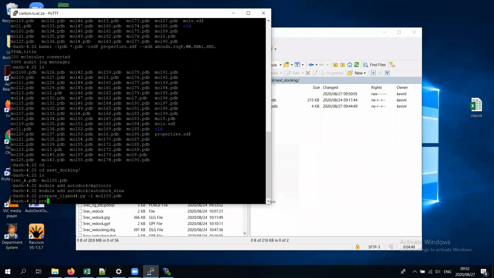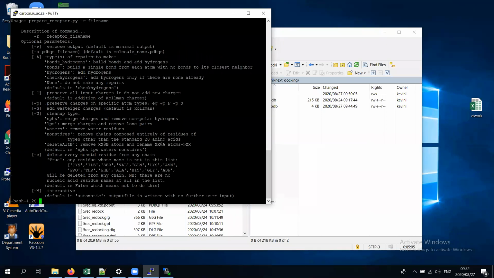And now we've got prepare_receptor .py. Okay, and just a little thing is that if you can't remember what to type with prepare receptor, just leave it like that and press enter, and it'll tell you what's all there.